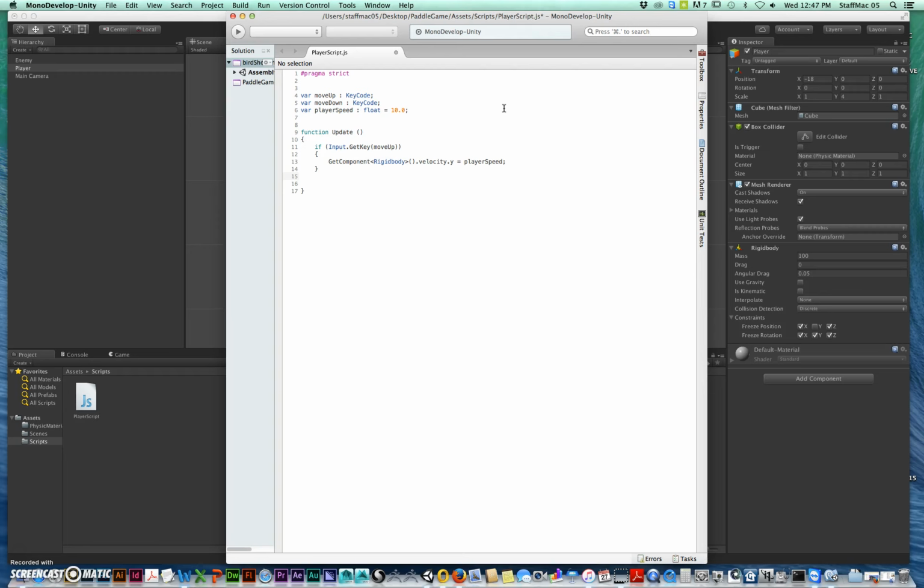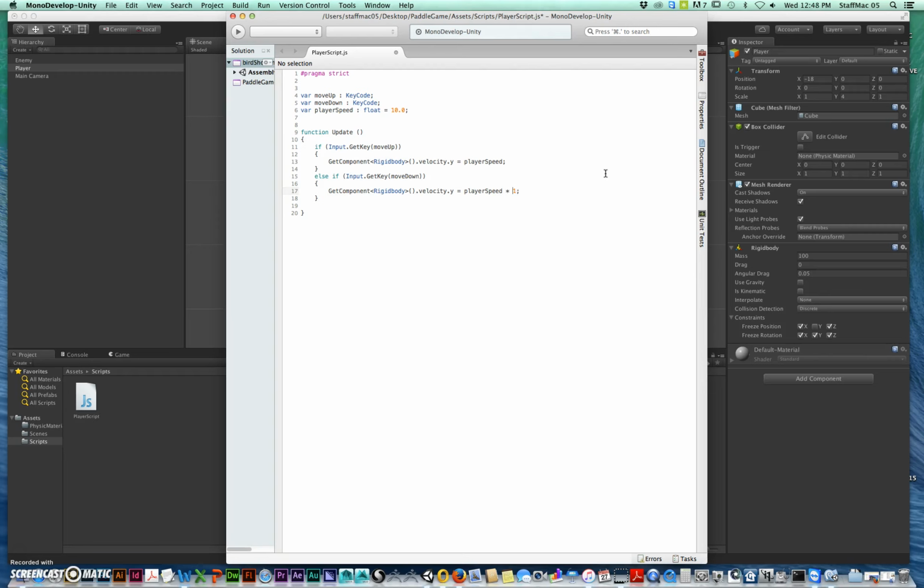So then I'm going to say else if, and then it's going to be kind of the same thing. I'm just going to go ahead and copy this, Command C and Command V, and this time instead of move up, it'll be move down. Move down, beautiful, and it's going to be this times minus, because we want it to move down as opposed to up.